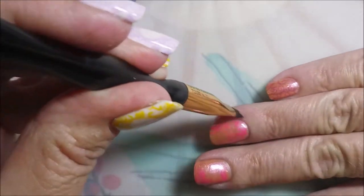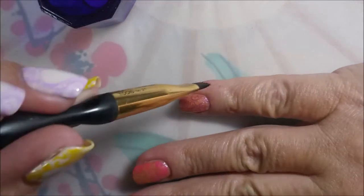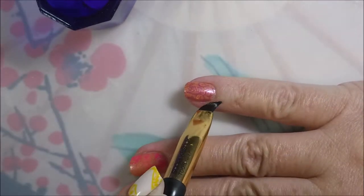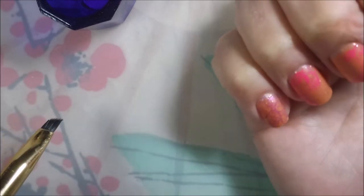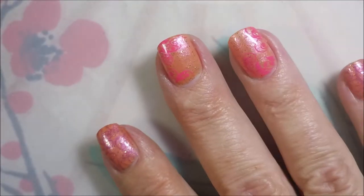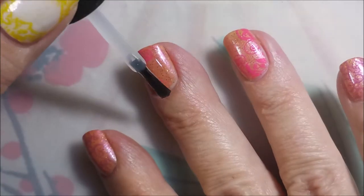Not a whole lot there to have to mess with, but I do have to mess with it — I just can't leave it alone. There we go, pretty easy, simple. I'm going to top this one today with Posh Top Coat, as I normally do when I stamp, to seal that stamping in.